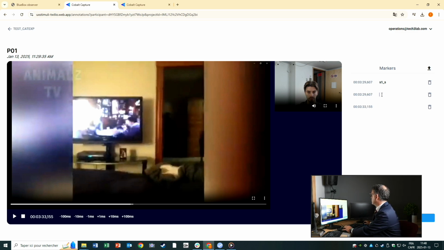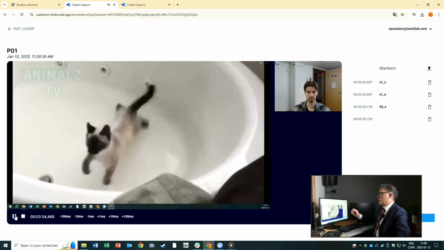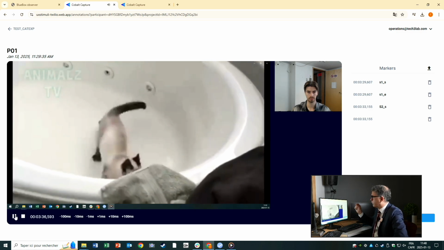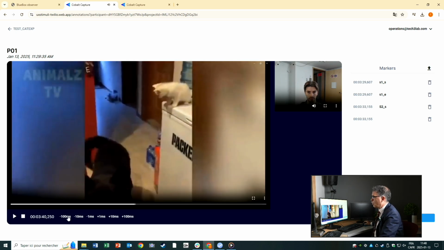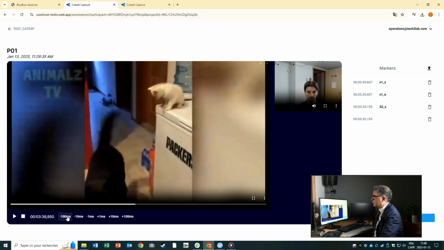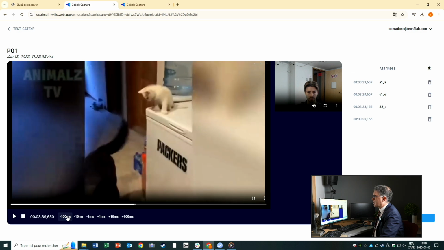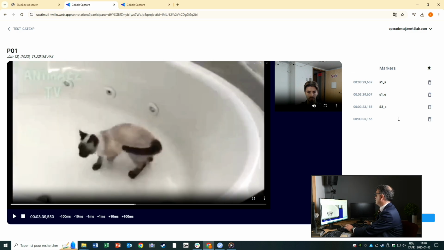Oops, so this is the segment 1 end, and I would be doing another one, segment 2 start, right? And again, I would wait a little bit. I'm going to run the second one, and I will go and add a second end marker here, right? So I went a little bit overboard. I'm going to come back in the timeline. All right, so this is about the end of the segment. So segment 2 end. All right.